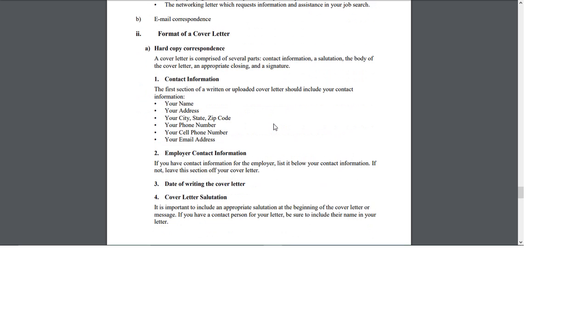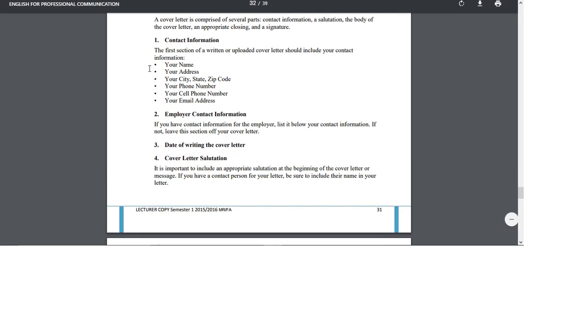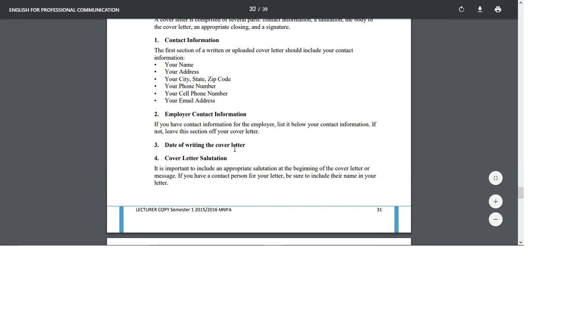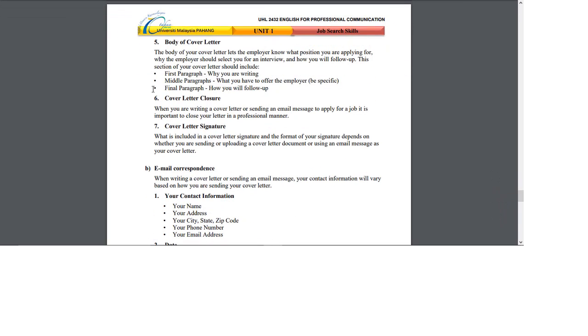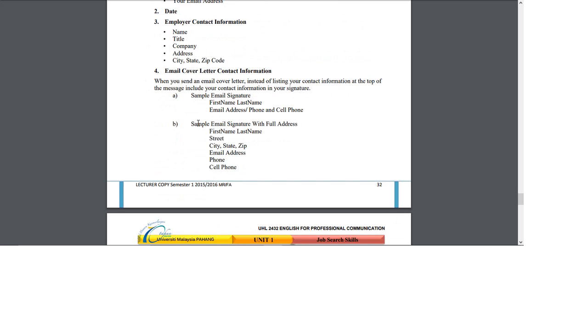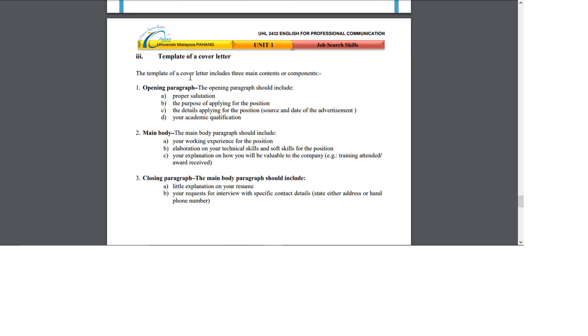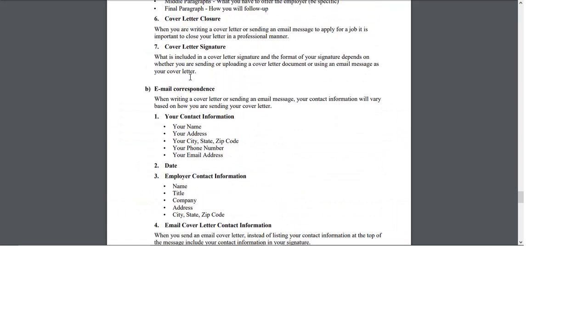So the format of a cover letter is stated here, right? So do not miss any of the information stated here. You need to have all of the information so that you will be given good marks. Right, so the template of a cover letter is given here as well.